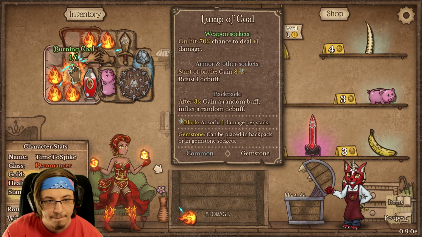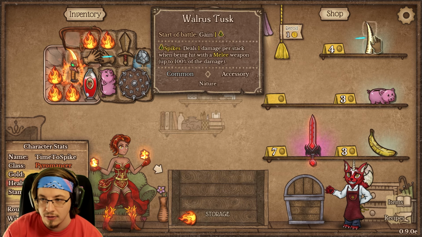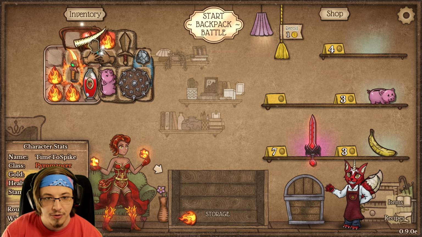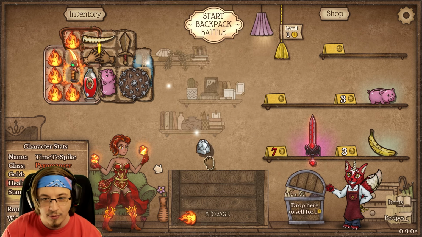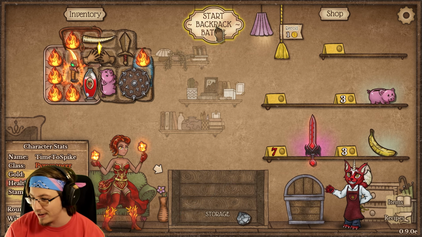Okay. Oh, and I'm going to get an upgrade called Burning Coals. And then Walrus Tusk could upgrade... Ooh, with the Claws of Attack. Okay. And we'll put the stone in here. More fire. Okay, we're starting to get a build here.